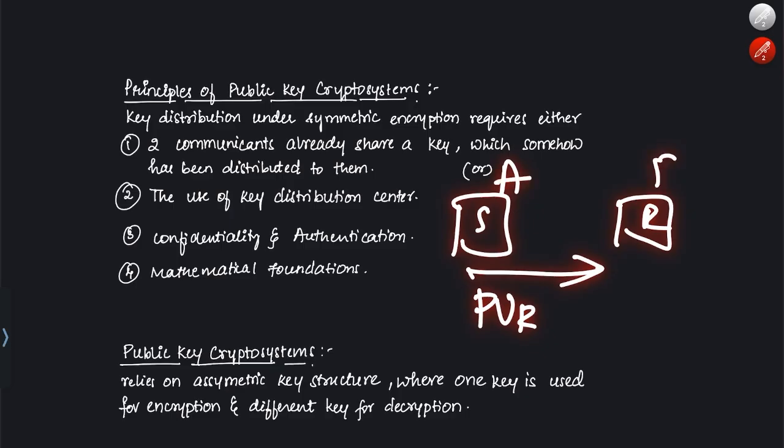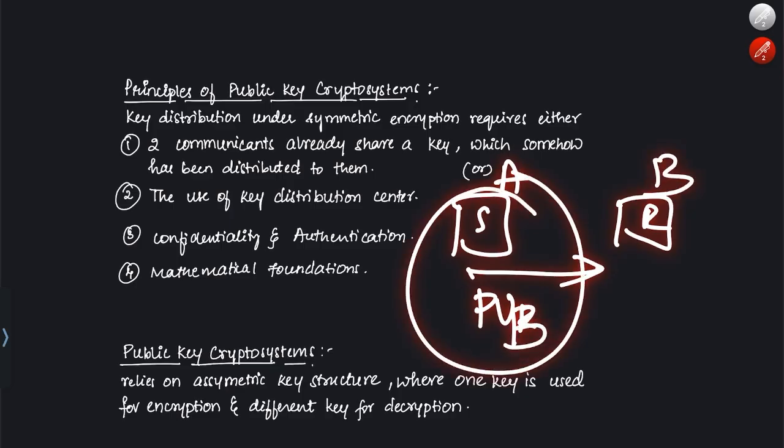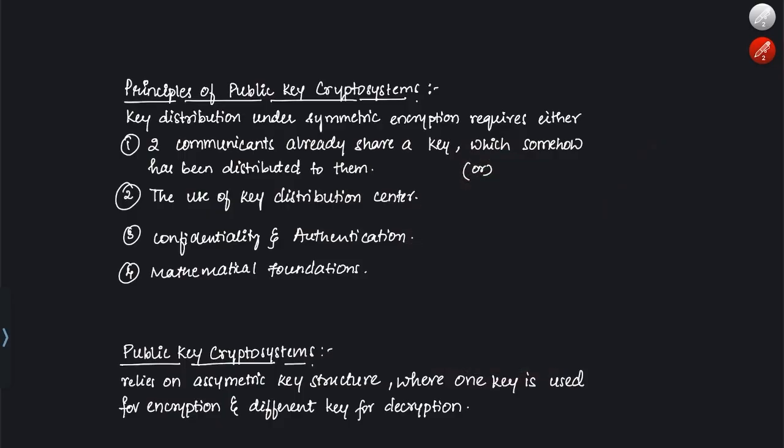This is A and this is B. Public key of B. The sender can send the data with the recipient's public key and the recipient can decrypt it further. Authentication means the sender can use their private key to encrypt the data or a message, which can be decrypted with their public key, verifying the sender's identity.